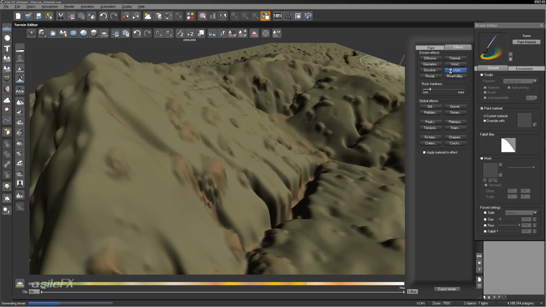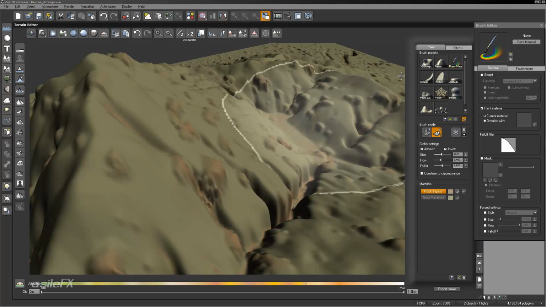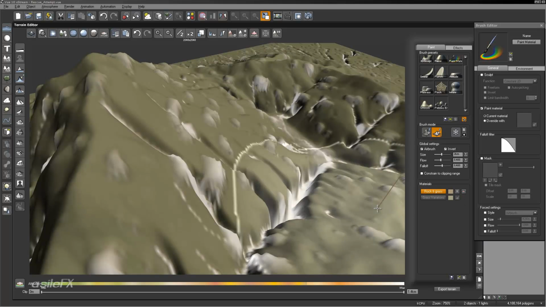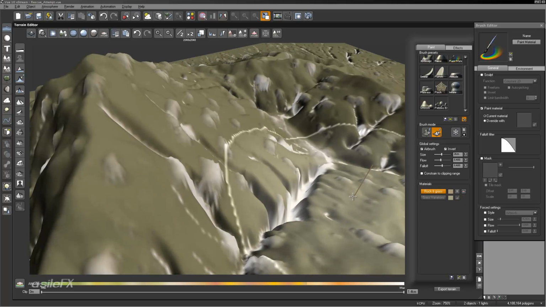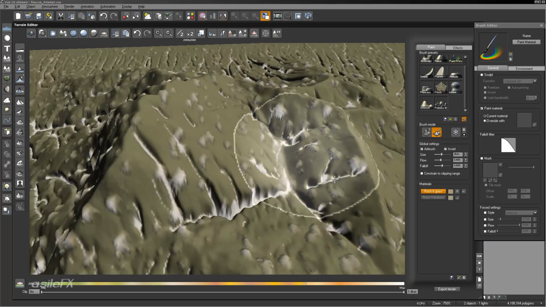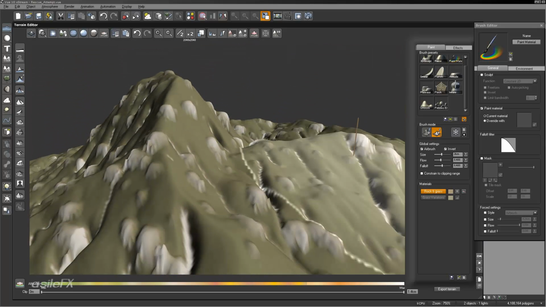And then we're going to take a look at freezing the material layer. Okay, so what we can do is, there's an icon right next to the color for the material layer. If you click on it once, it'll hide the layer. If you click on it again, it freezes, which means that we can only affect everything else.